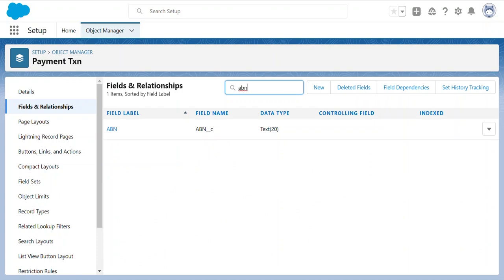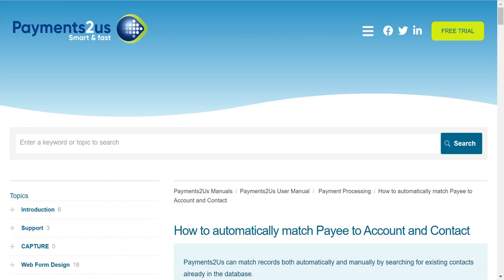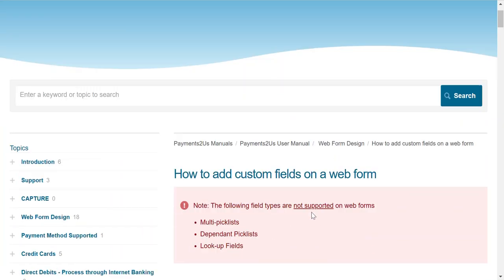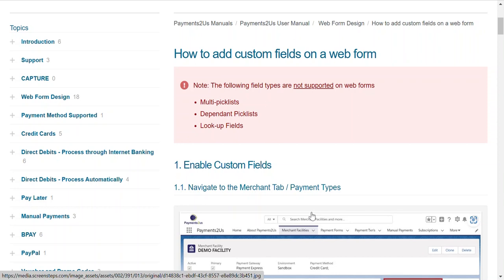Again, there is a user guide on adding custom fields, and that's how to add a custom field, and you can add this to your form. So you add the fields for both, remembering the like for like: I copy ABN from the entered new field to the ABN on the account record because it has the same internal API name. There is some security you need to set up as well, and I've already done that.